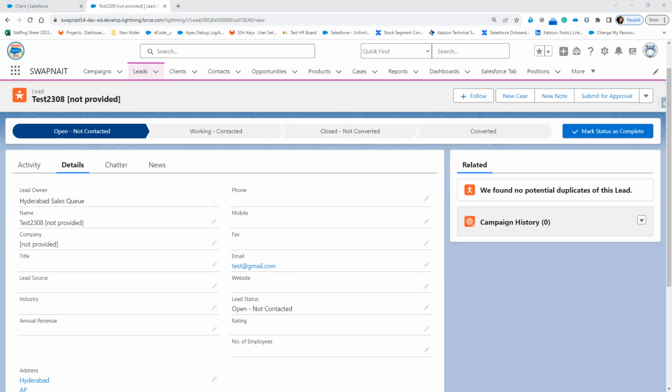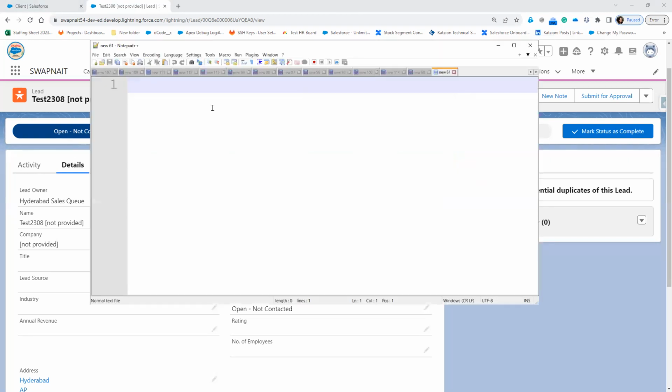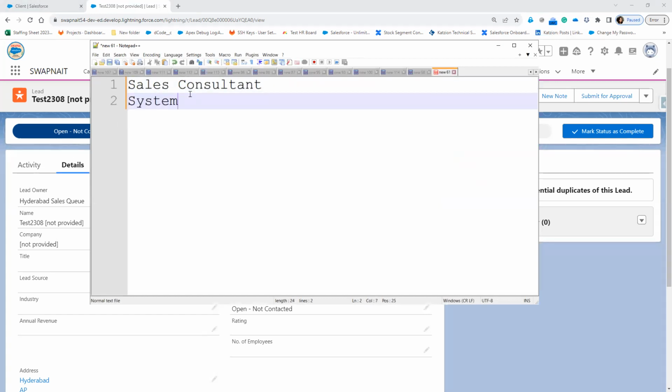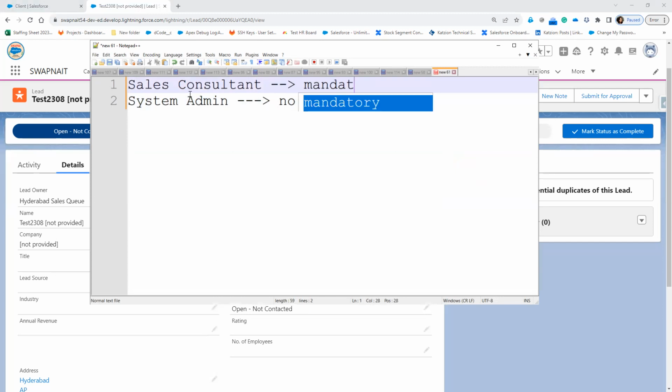One is a system admin profile, another one is a sales consultant. For system admin, we should not show the mandatory. For Salesforce consultant, we want to show the mandatory. Now, how do you do that?